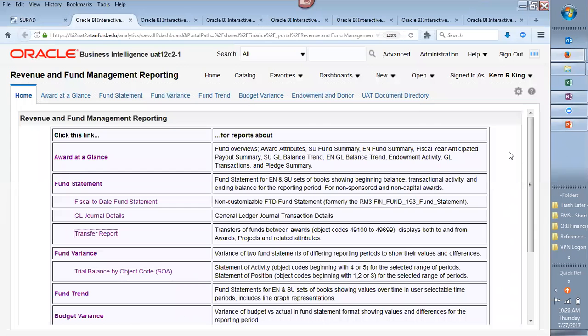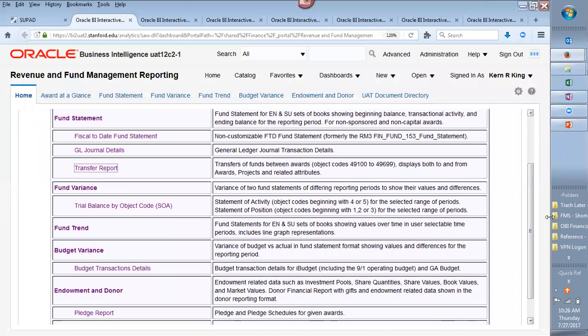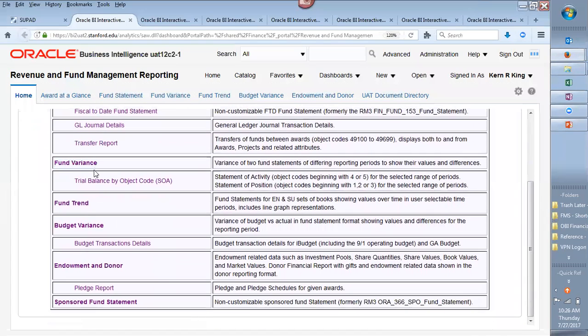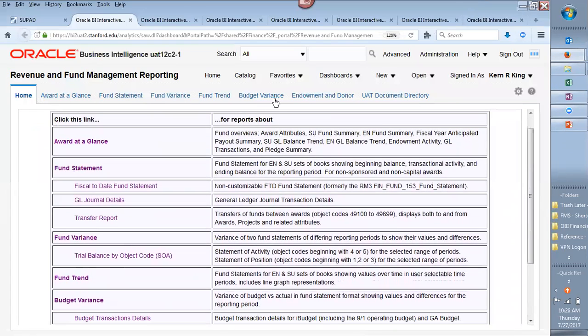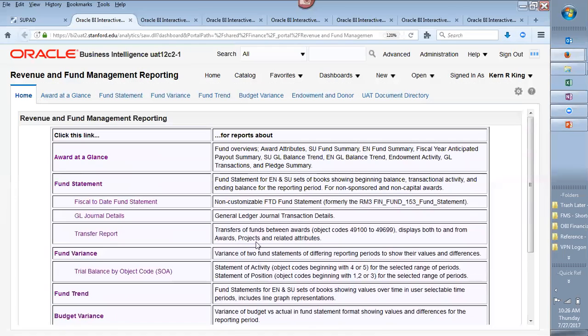So here's the Home tab. This works similarly to all the other phases, that we've got some tabs across the top of the page. We've got more links going down the face of the page. There's just not enough room at the top. And some descriptions of what each of those links is going to do.